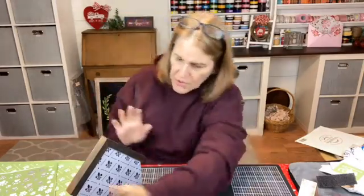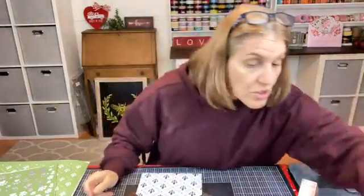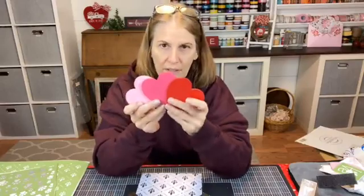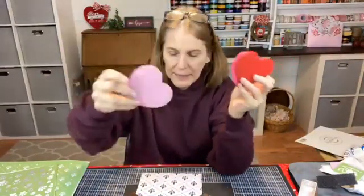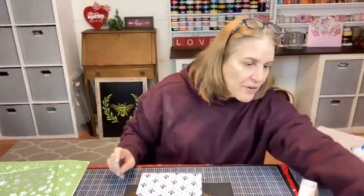Getting back to our house over here, I'm going to put hearts on, and I want to show you, these hearts are a 12 pack, and they come in 3 different colors. This one I think is kind of a watermelon color, definitely red, and then a baby pink. We're using red and baby pink. This is a package of 12 of these, and they're nifty.